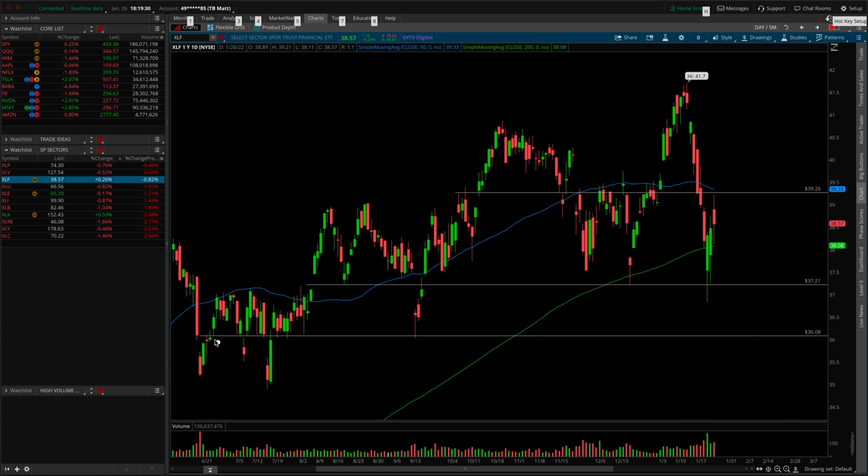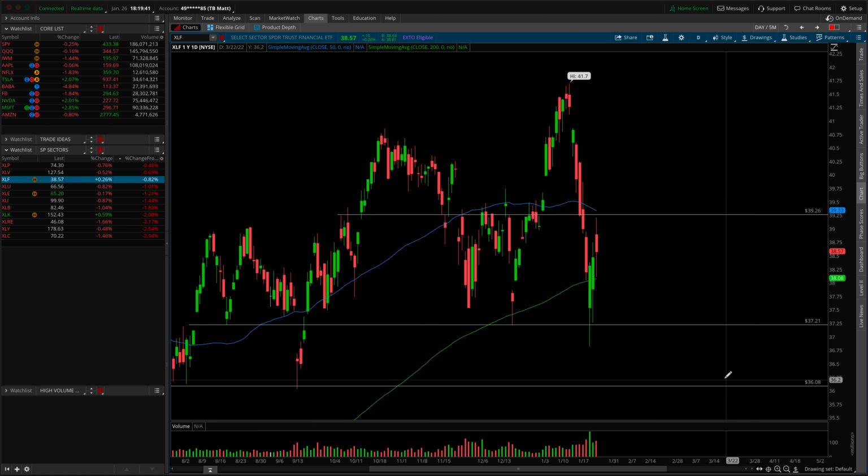We know that that's such an important area because of all of these interactions here, as well as the one perfect touch on that panic gap down from, what was that, September, right? So that's what we've got to the downside in the XLF. Obviously, that will continue to hurt the S&P 500. The XLK is really the dominant driver. So any moves higher here that are not aligning with what's going on in the XLK will probably also soften what happens in the S&P 500. So if this recaptures 39.25, but the XLK cannot get above 156, you probably have more of a sideways S&P 500, right? The other thing to point out here is that we do technically have cleaner higher lows as well as higher highs on a bar by bar perspective in the XLF.